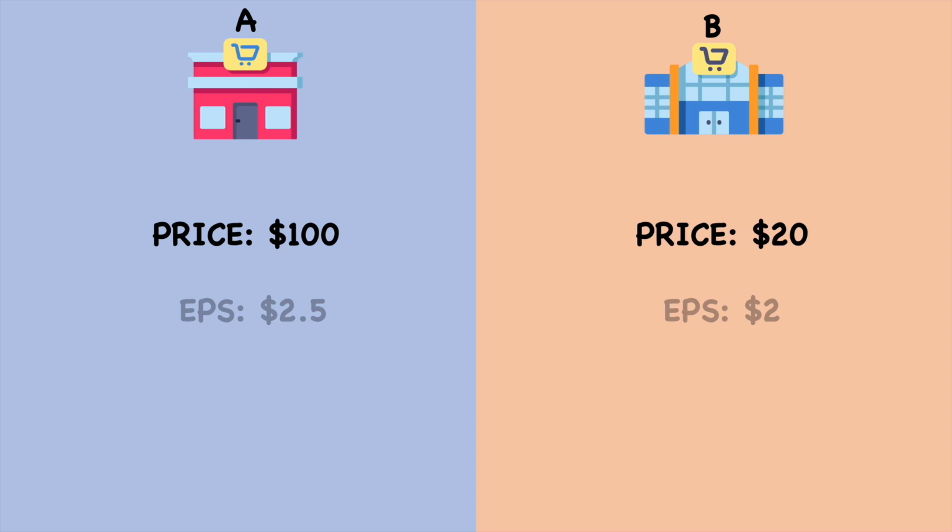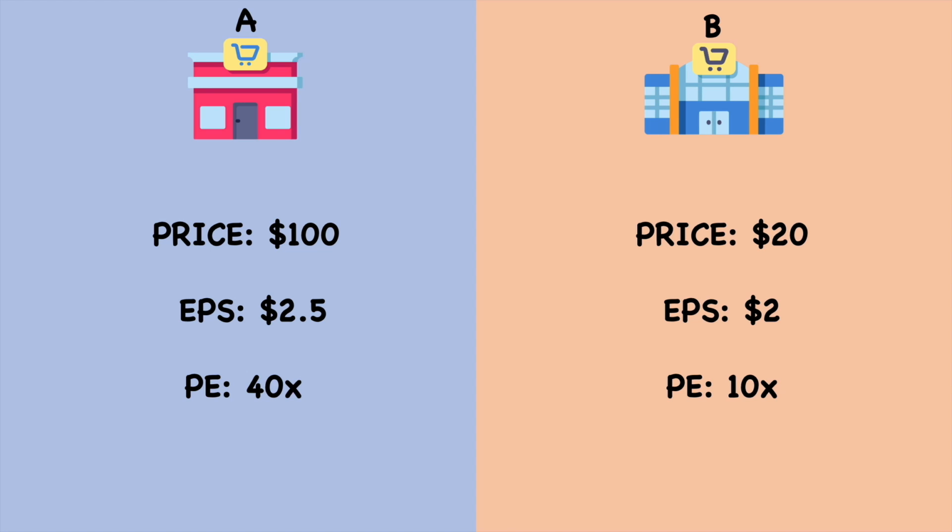So if you go back to the example again, company A has 40 P/E and company B has 10 times P/E. So it may seem that company B is much more valuable or cheaper as compared to company A. But it does not mean that company B is a good investment. Looking at P/E alone has a setback. You have to compare the P/E with the growth potential of the company.